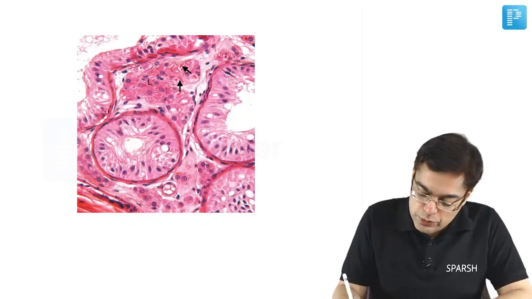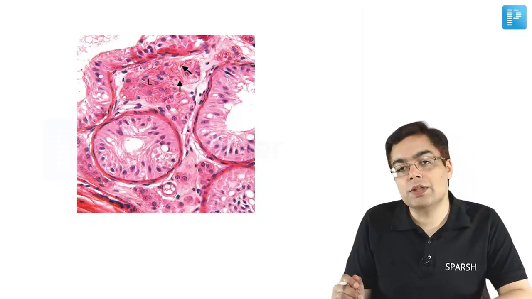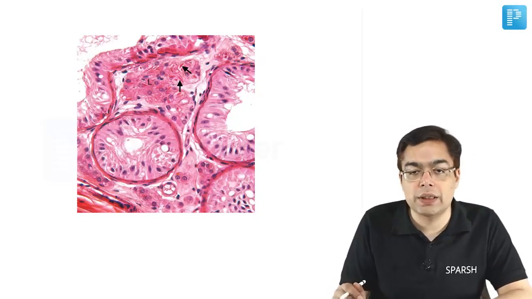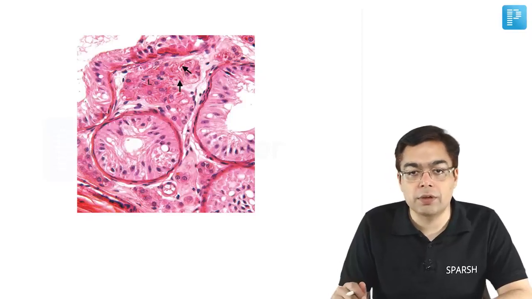Talking about an example of an image which was asked in the exam relatively recently, this is an example of an image which is going to be showing you the histological appearance of the testicular tissue in case of an affected individual who presents to your clinic with a complaint of infertility.